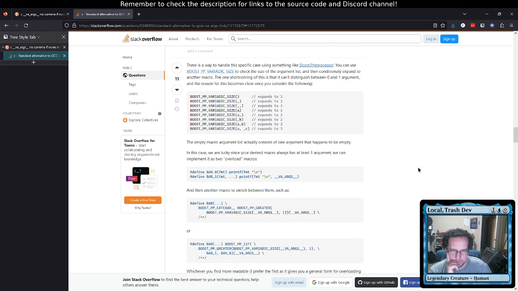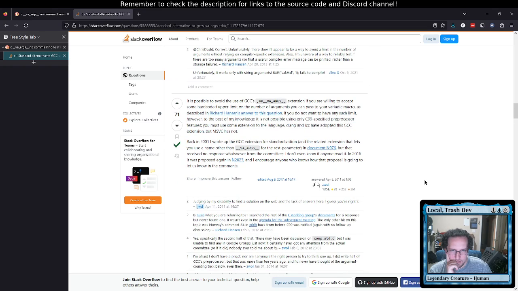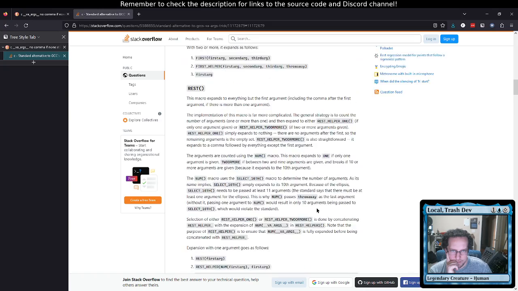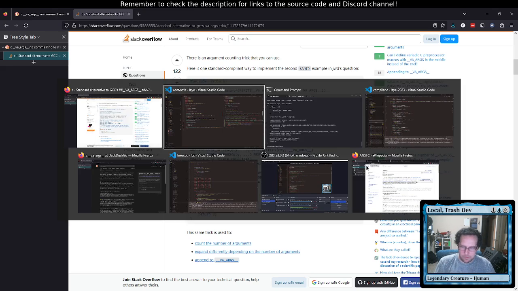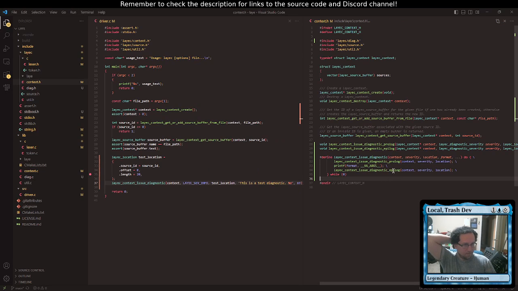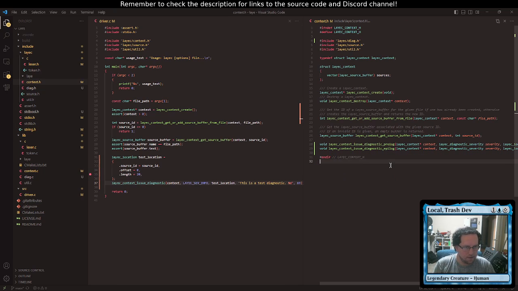I'm not using boost preprocessor, no. So I might just have to copy this thing or give up on my hope of making this a macro. We might have to go ahead and do this manually for a little while. Okay, we're going to plan on doing this manually until we can come up with a better solution.